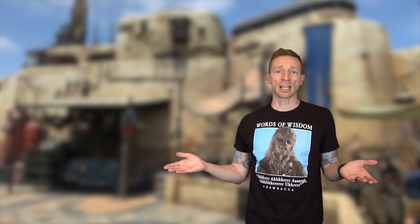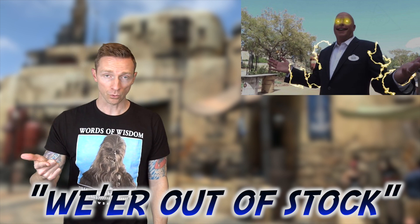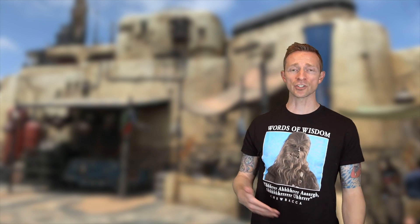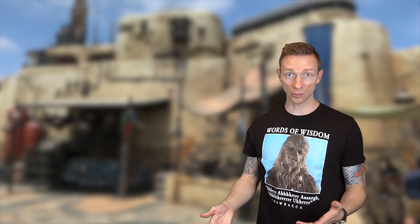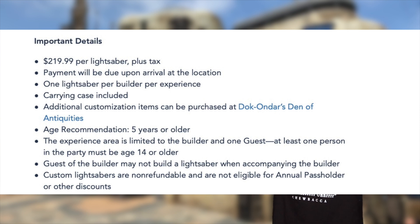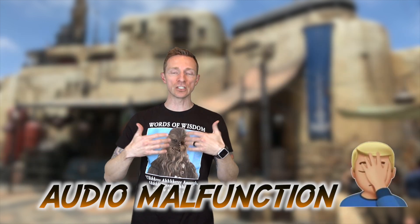Kate asked why they were out of bags, and Disney's response was simply that they were out of stock. Nobody said this was temporary, nobody apologized, nobody said bags were on their way or would be restocked soon. Less than an hour after the experience, the lightsaber slid out of the plastic slip and fell on the ground. She went back to Savi's Workshop, asked for a discount for not having a carrying case and having a damaged lightsaber — they didn't help her. She then asked to speak to a manager.